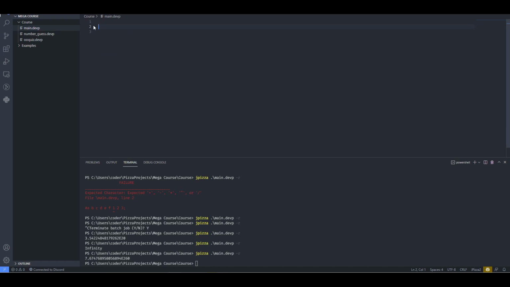Another good example of a header is packages. This is what I was talking about earlier with packages going hand in hand. You can use the package header to designate where your code is coming from.